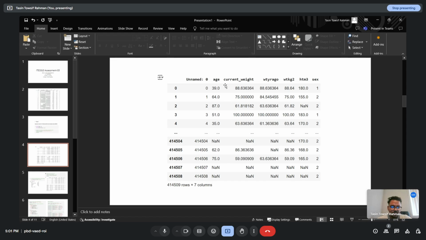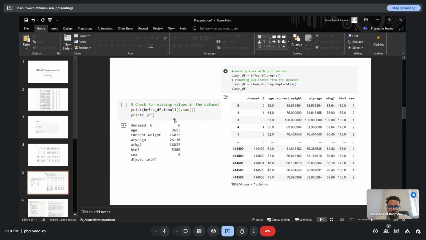We can see that the columns in our dataset contain a lot of null values, and since we have an abundant amount of data records available, the decision I have come to, which would be best for further analysis, is to drop all the rows containing the null values, which will further ease our process of doing data exploration. So we first check how many missing values are contained in the dataset using this function right here, and we can see the total number of null values within each of the columns.